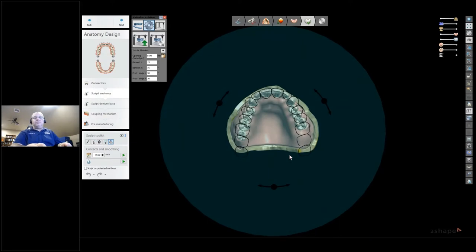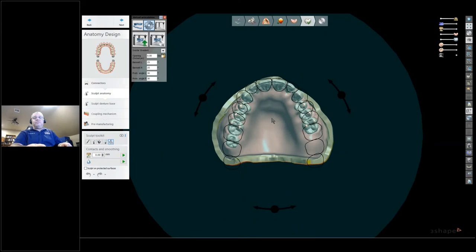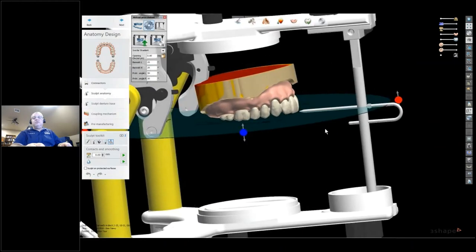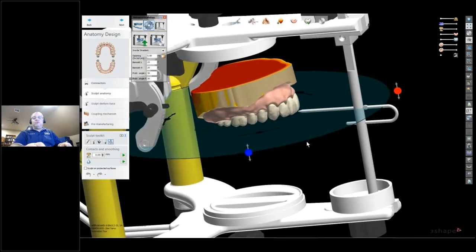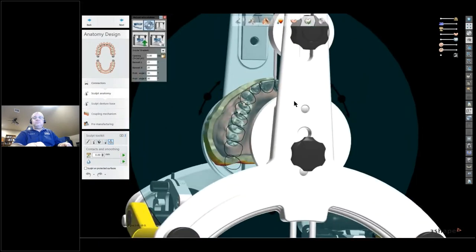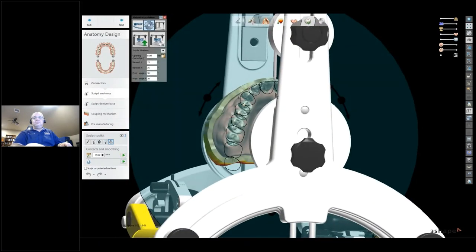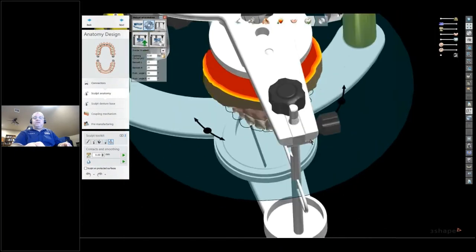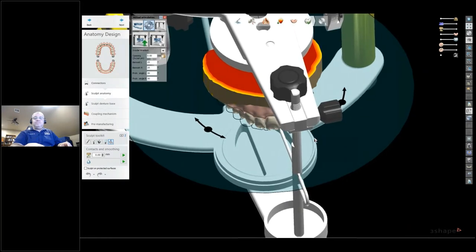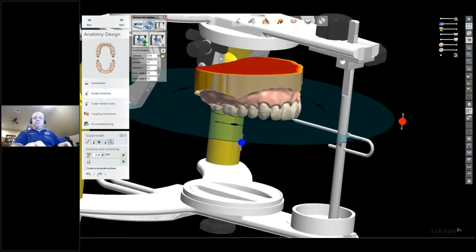Now, this looks like when we set up our occlusal plane at the very beginning, but it is a different tool. It looks the same, but it is only for setting you up in the articulator. Because now when I bring the articulator back, you can see I'm a little bit closer to where I need to be. We'll move that back just a hair more so that the pointer is where it should be, at the approximal of 8 and 9. There we go.